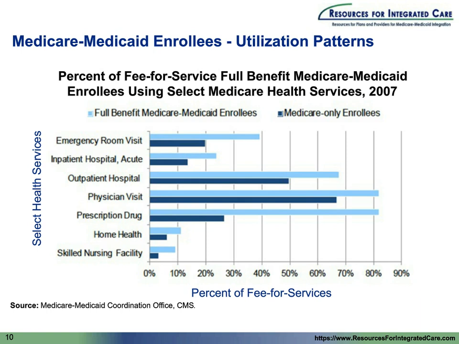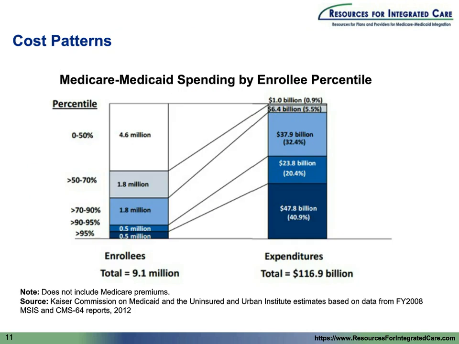The next slide looks solely at Medicare and Medicaid enrollees and demonstrates that the most costly 5% of the population represents 41% of the expenditures, while the least costly 5% of the population utilize less than 1% of the expenditures. I think what that shows is a key is looking at the membership that you have and being able to identify who are those people who need a different level of touch and support and care.